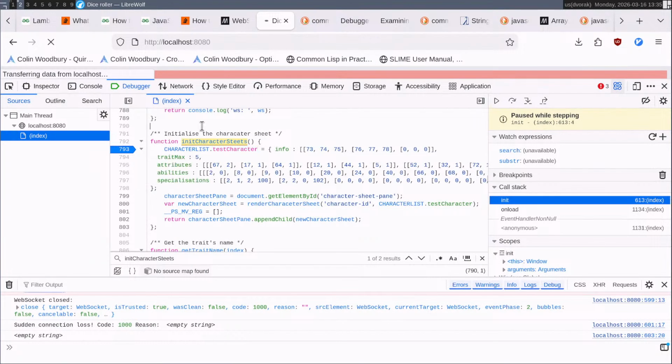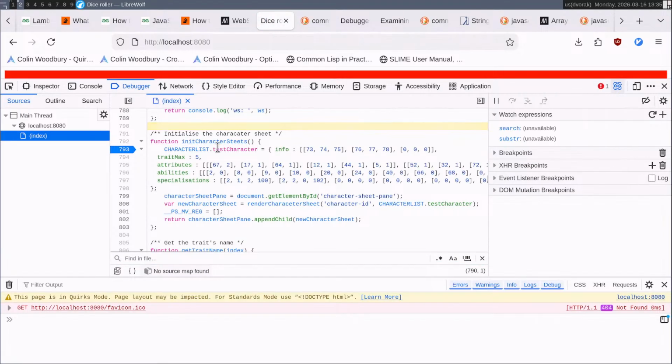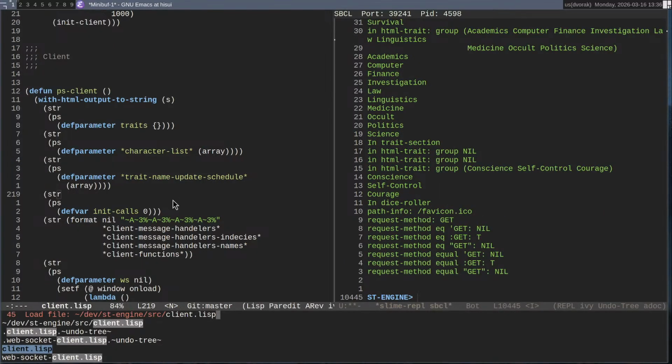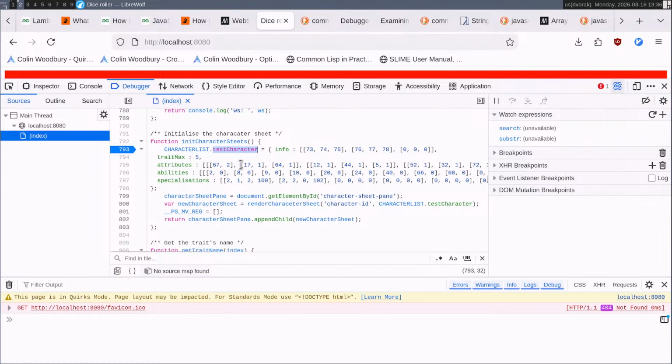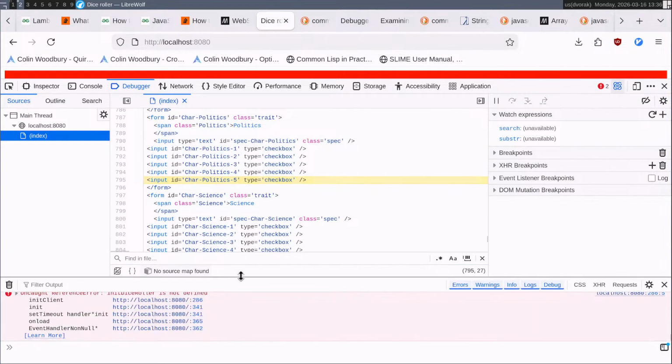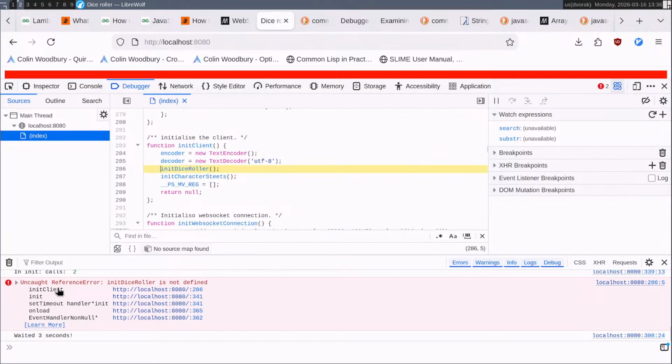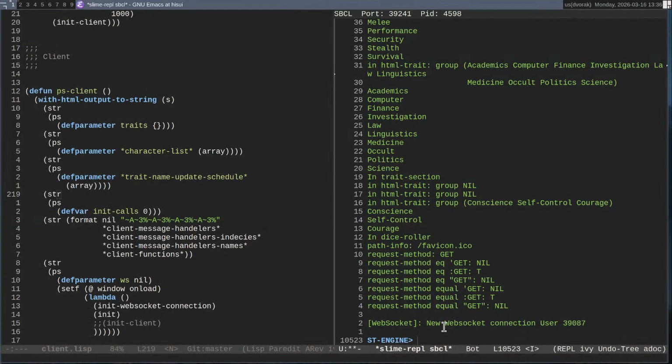So let's redo this. And so instead we're getting... Let's do this and recompile the entire function. And we're going to get some errors. Let's see where we get some errors. Init client. What? I've had that a couple of times, actually. It's a bit confusing. So let's just restart everything.